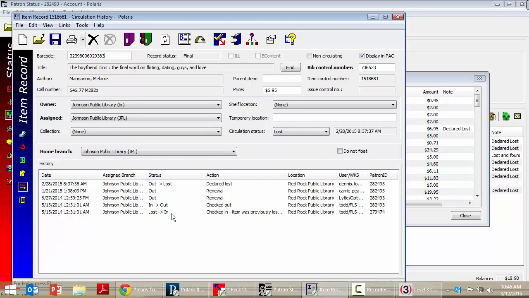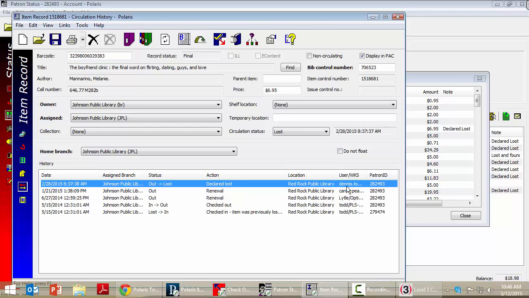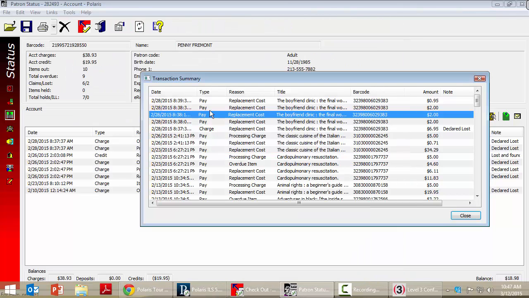One really nice thing about Polaris is item records retain a complete audit trail for as long as the consortium decides you want to maintain history on items. We've got the patron ID maintained on each one of these transactions, but you can, if you want, have Polaris strip that out so that that link is not maintained, but still have all this other historical information. Because when we're going back and looking at historical fines and fees or whatever, it's real handy to have all of that audit trail and all of that detail.